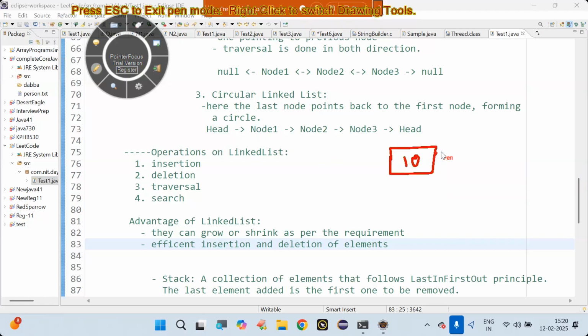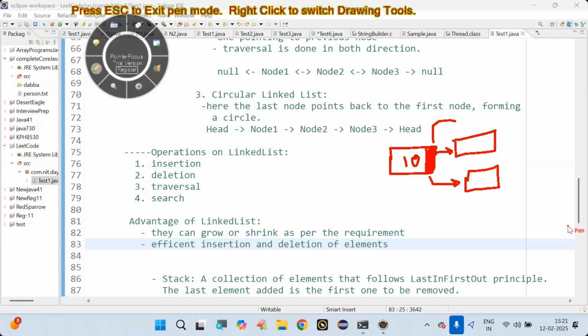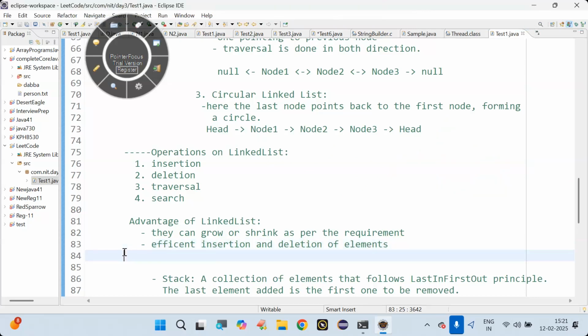And each node is going to associate with the reference of another node. Here, this bold one is nothing but the reference for the next node. You just have to change this reference. You change the reference, then it will point to another object, another node. Earlier pointing to this node, now it will point to another node. The node is not shifting here, just the reference is changing. But one problem is there with this linked list again. Advantage is there, but there is disadvantage also.